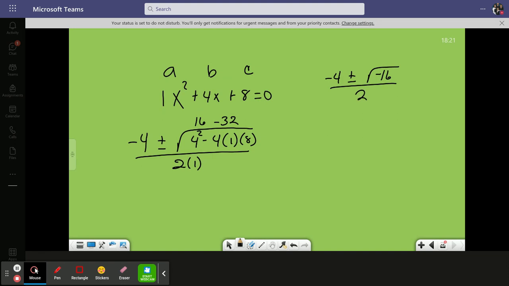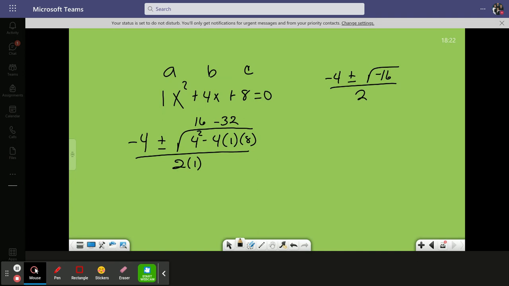So by the way, how many solutions will this quadratic have? How many x-intercepts will it have? If it's a negative, yeah, none. Exactly. There isn't going to be any, right? So it's either going to be looking like this, or maybe somewhere it comes down like that, but it's not going to cross that x-axis. Doesn't mean it can't be graphed. Just means it won't cross the x-axis.